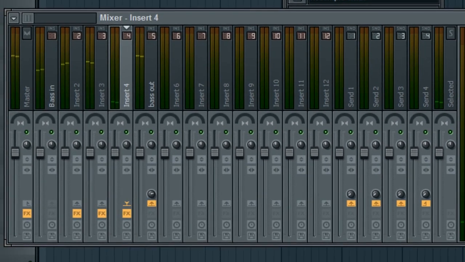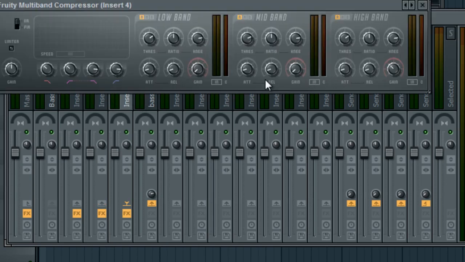Okay, so we have our sound linked up correctly, and everything's linked to this bass out. So it goes into the bass in, then goes to the lows, mids, highs, which the highs are, I mean, there's not much high in it, you can tell. And then they all link up to bass out, which links up to the master again. Okay, so we got our multiband compressors on there. I showed you what to do. On each one, you boost whatever it is that you need to boost, obviously.